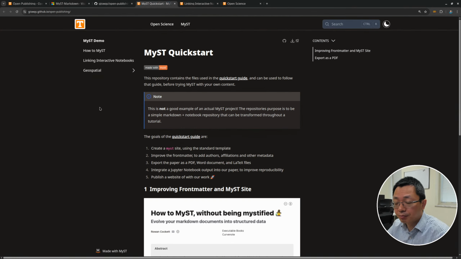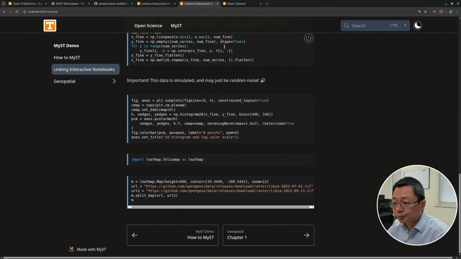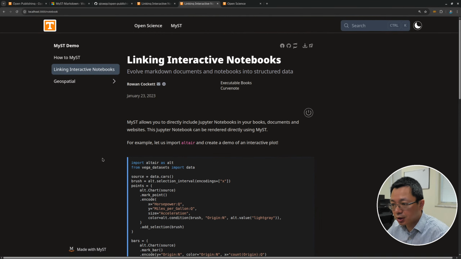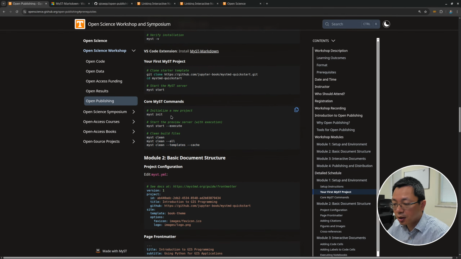If you go to the GitHub Actions one, I have all the source code, and all the outputs actually executed. So when you run this locally, if you just want to look at the website and you don't want to see the content output from the source code, then you just myst start. By default, you can use just myst start, and you can also initialize if you want. If you want to start a Jupyter server and preview the result, then you need to also add this one, --execute. Earlier, we only used myst start, so we didn't execute the notebook.